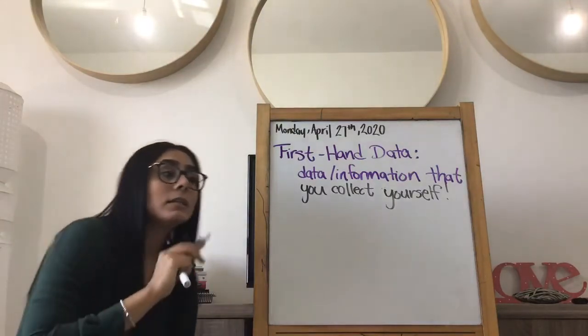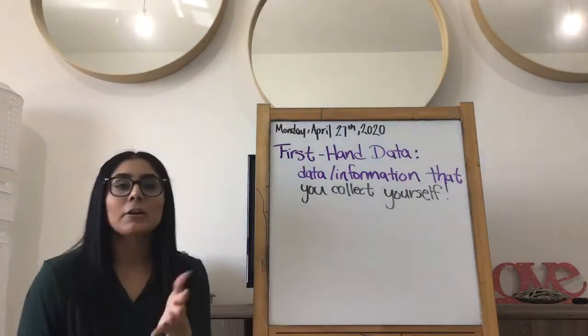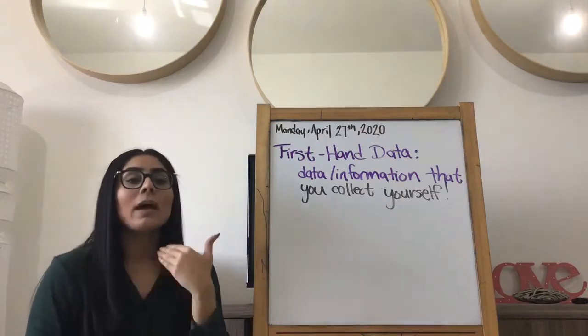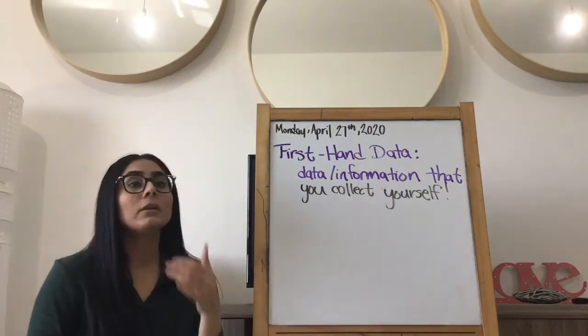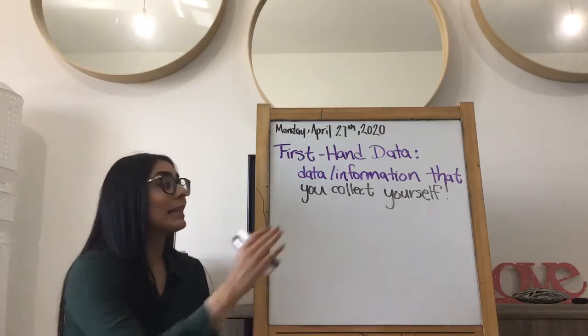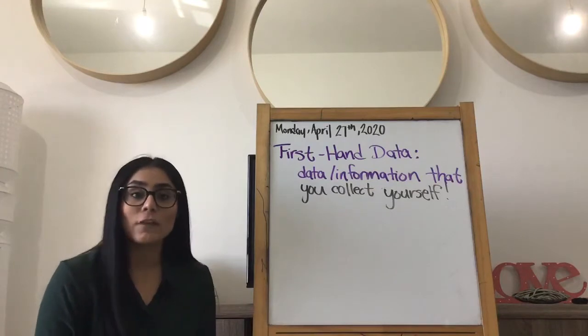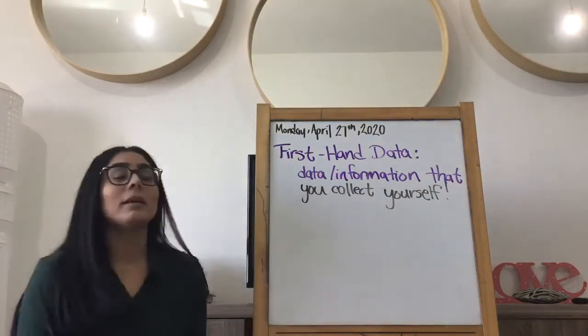That means it's not Miss Mavish asking the question, it's not my friends, it's not my parents, it's not online, which we'll look at in a moment. It's something you have done yourself. So right now, and you're going to be doing this later in the week, you're going to be doing a survey, and you're going to be collecting first-hand data in your own homes, asking questions to your family members. But if you do it yourself, that automatically is first-hand.